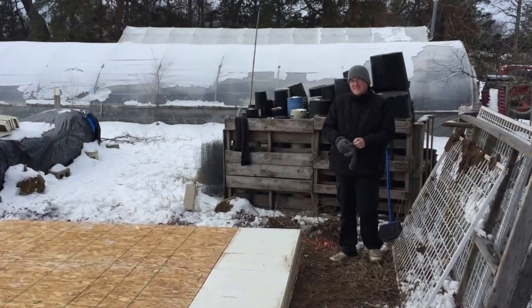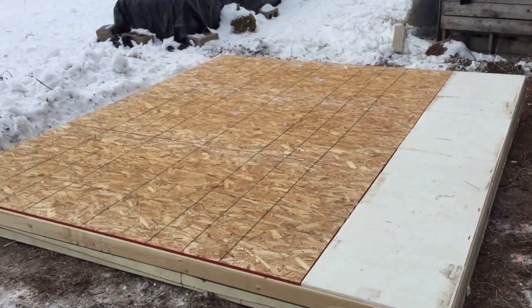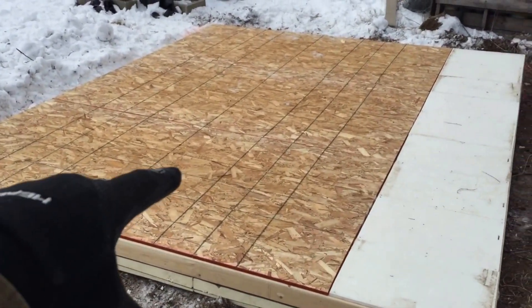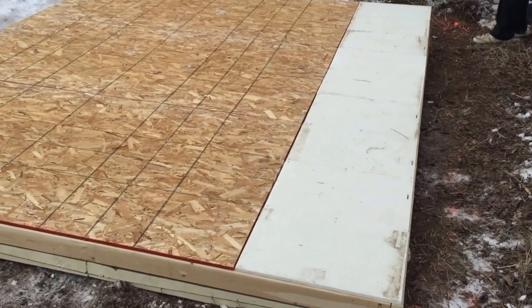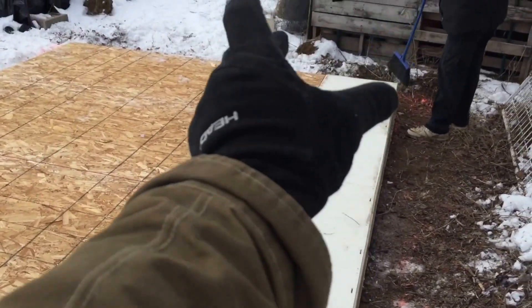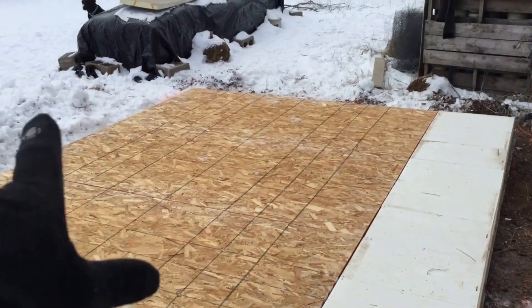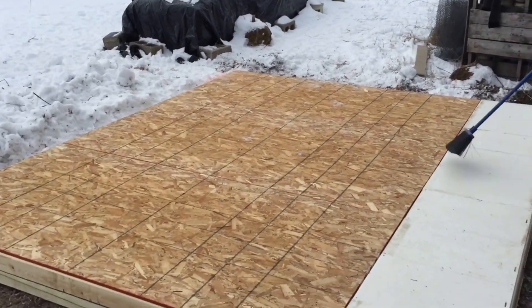What do you think, Dylan? It's very nice. Looks like a base. So we only used three sheets of OSB plywood there, and then this is just some extra plastic we had left over — five-eighths plastic — and that's where the rain bench is going to go, all the way along this back side. That's the south side, so that's where the windows are going to be. We're ready for the walls.